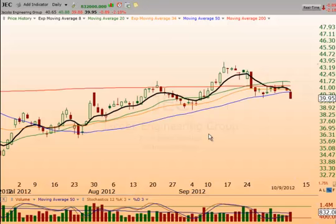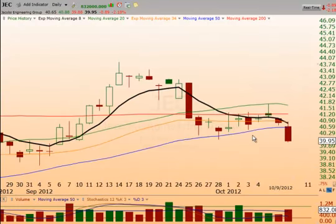JEC is another one. JEC's been trending up. We've moved up over the 200-day moving average. You can see that it's pulled back, and now it's having trouble with that 200-day moving average. We simply just have this rally, this pullback, and then it's trying to move up, and then you've got the failure, and then the last couple of candles have really dropped it down. Let's open this up. There you go.